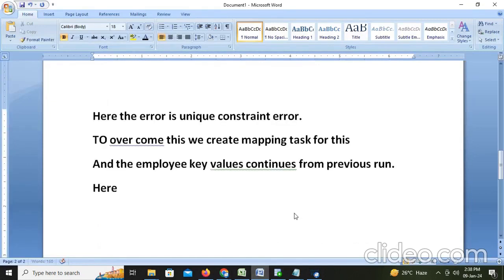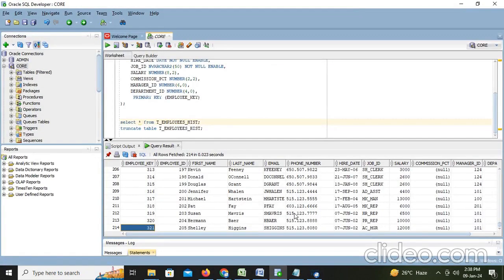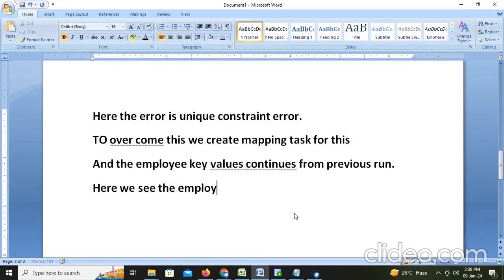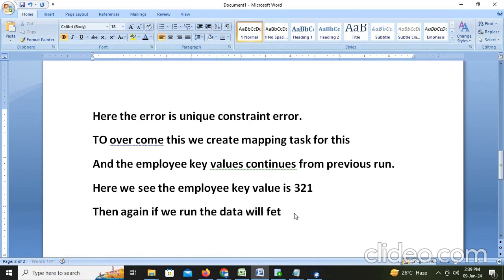If you want to persist the value in the cache, we go for the mapping task only. Not only here, in the lookup transformation also we use the mapping task, and the CDC types, those are run, we have to use the mapping task. Then if we want to run again, data will fetch from 321.